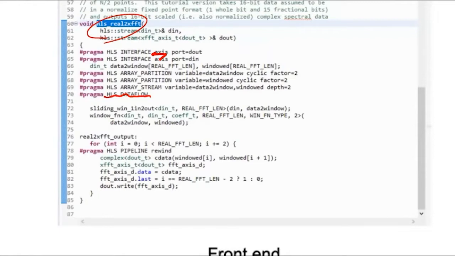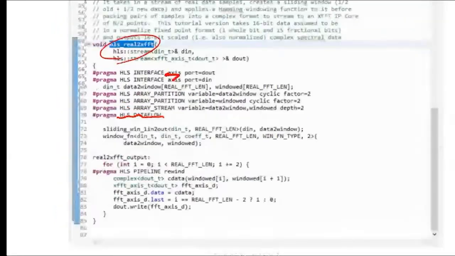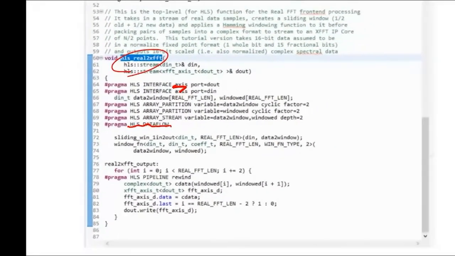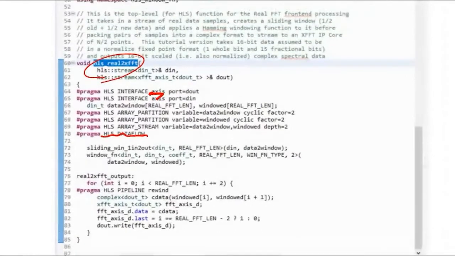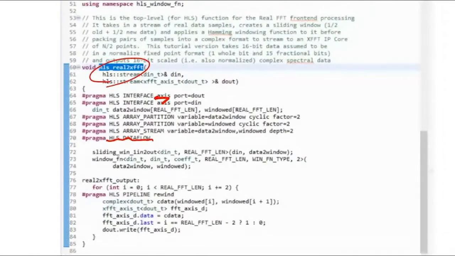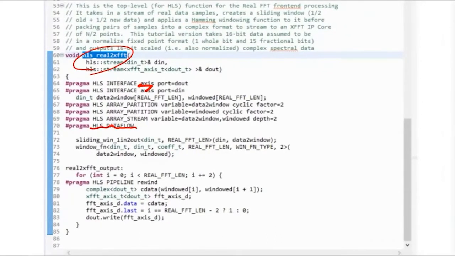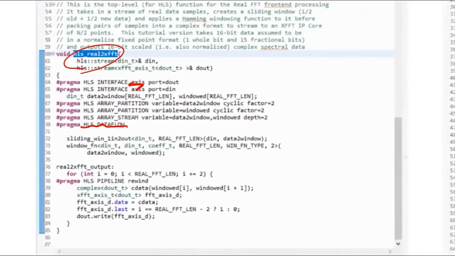So the interface, in and out, is one. This is the front end of the code part. The data in and out are both streams, right? Yeah, both are streams.